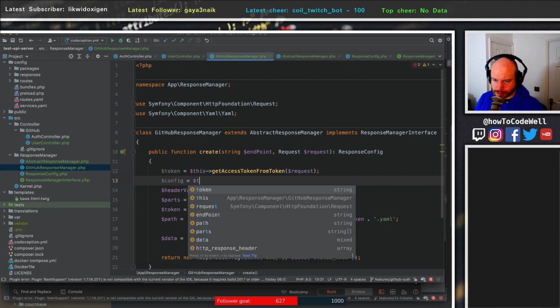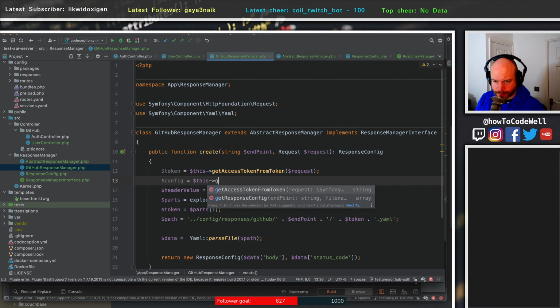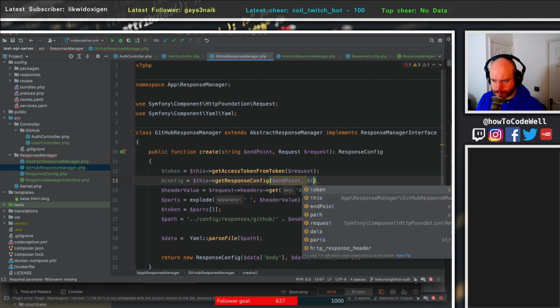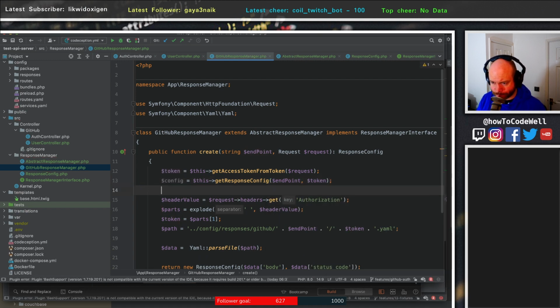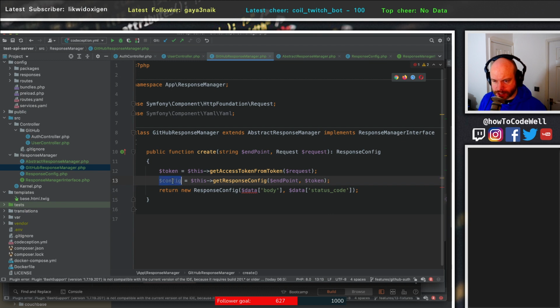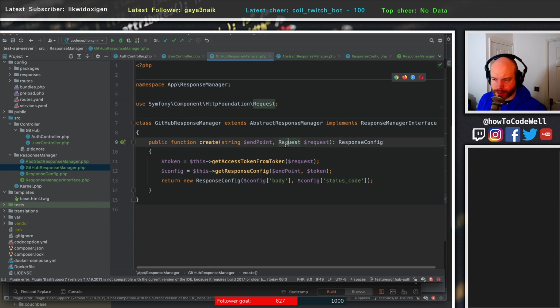Config is equal to this get response config, passing in the endpoint, which in this case is passed there, and the token, which is the file name. That gets rid of all this jazz, and we can change the config like that. Boom. And get rid of this. That looks much better. That looks clean.